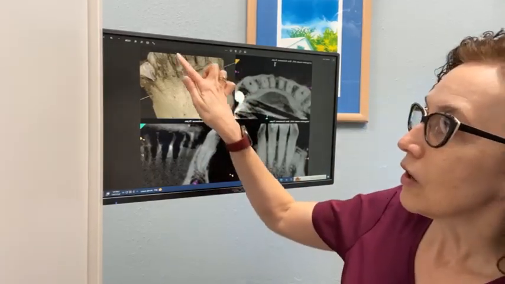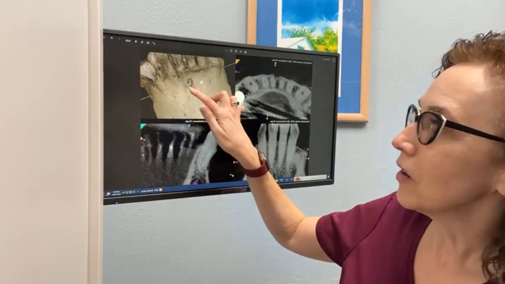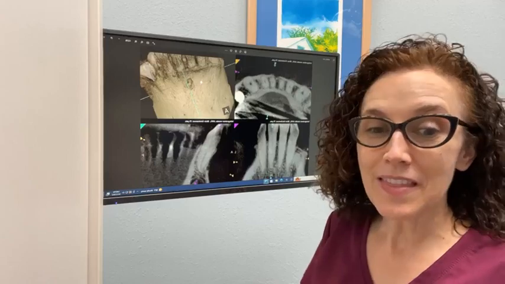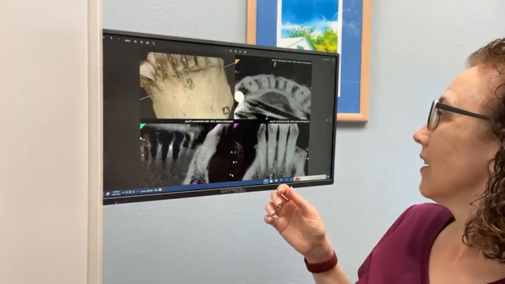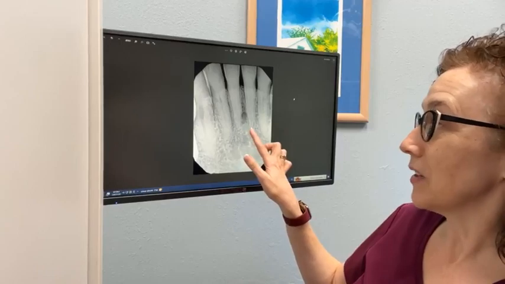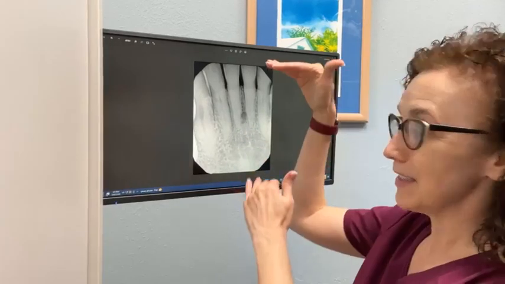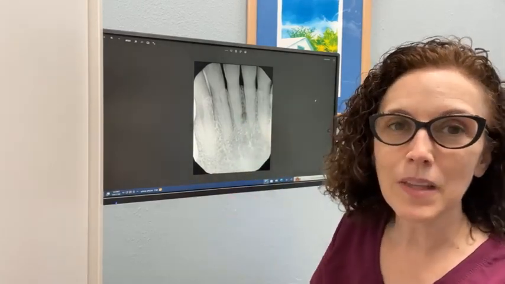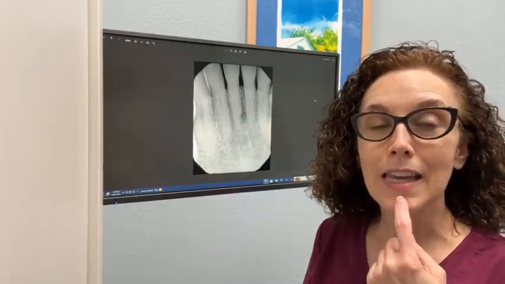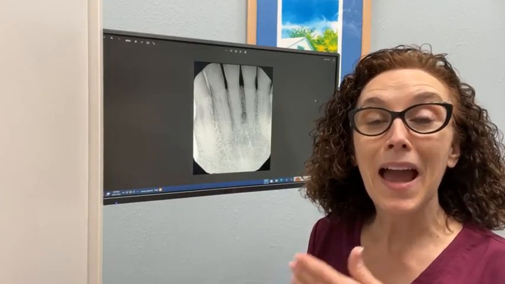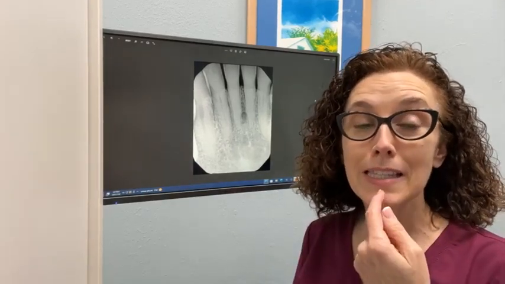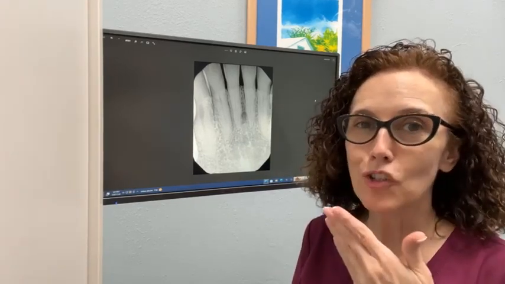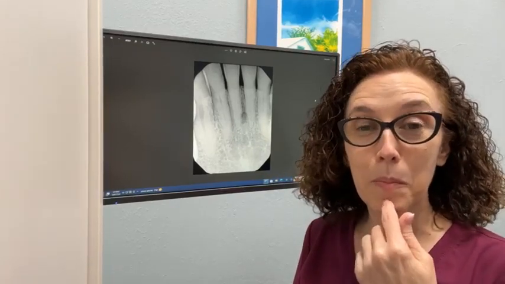And so here are the roots created there. And right here is that hole. So in this instance, if I go back to this 2-dimensional x-ray, we can see the height and the width, and you can see that dark shadow right there. You can see that something's going on, but you can't quite see how far it goes. But when we have that 3rd dimension, we can see that it actually is an infection that comes out the front of the bone, not the tissue, but the bone right there.